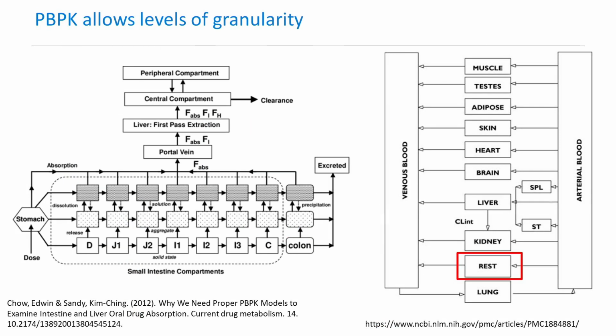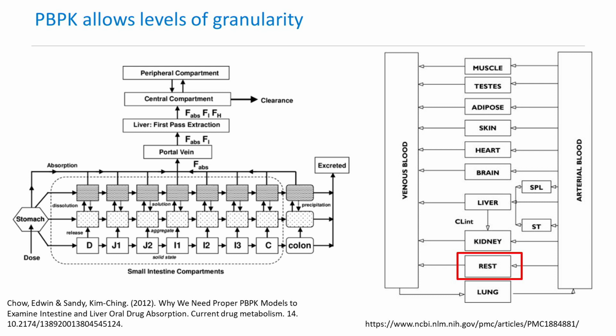Now, what's neat about PBPK is that it can kind of expand or contract depending on the level of granularity that you need. So in this particular case, here's a model that looks at absorption on a very, very micro level. You can see each of the components of the small intestine, the duodenum, the jejunum, etc., all the way through the colon. And you actually have different compartments for drug that is released, drug that is dissolved, and then drug that goes into the systemic absorption. So if you need to understand it on a granular level like that, you can do that.